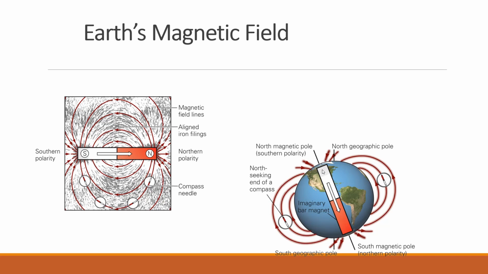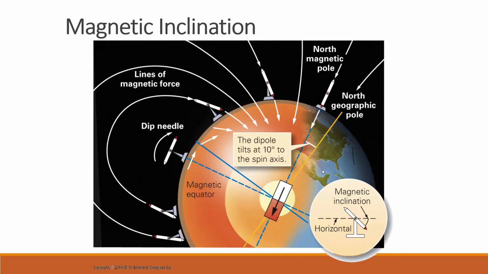The reason your compass will change directions is because it's iron. It reacts to a magnetic field. Rocks also can have iron in them and can react to magnetic fields.